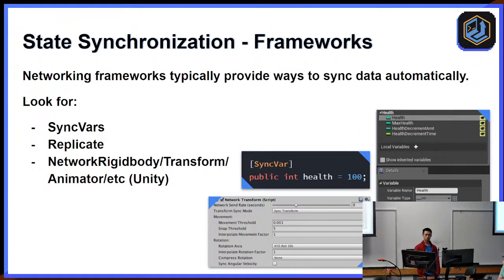NetworkRigidbody, NetworkTransform, and NetworkAnimator are Unity components that you can see in most Unity networking frameworks, and they specifically target the corresponding name. If it's a NetworkRigidbody, you would have a NetworkRigidbody and a Rigidbody. The NetworkRigidbody will look at the Rigidbody, figure out what's happening, and send that information across. It's a very good way of easily adding drag and drop functionality to your objects. If your game works with it, it's a very easy way to implement it quickly. Otherwise, you have to go through all the harder steps.